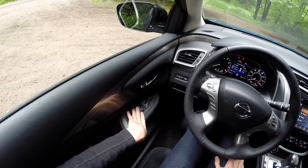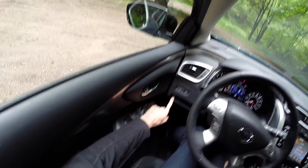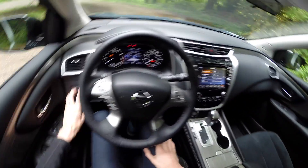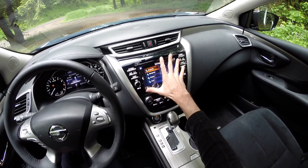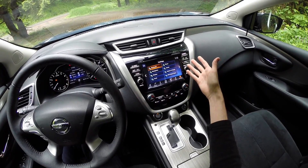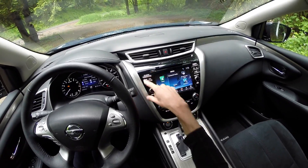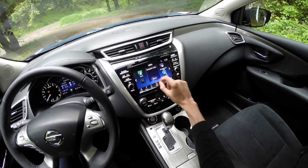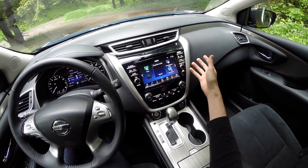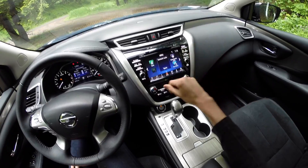On the left you have automatic windows for the front driver and passenger, electronically adjustable side mirrors, a traction control off button, and display brightness adjustment. The infotainment system features a really nice large screen. Controls are straightforward — you can go directly to audio, the map, or the main menu. It's simple and intuitive, with navigation, phone connectivity, audio playback, and audio settings adjustment.